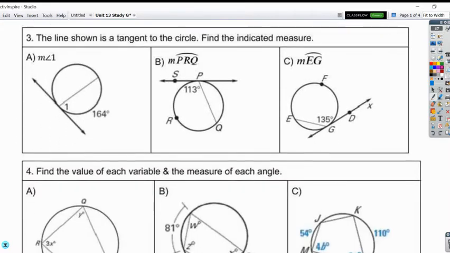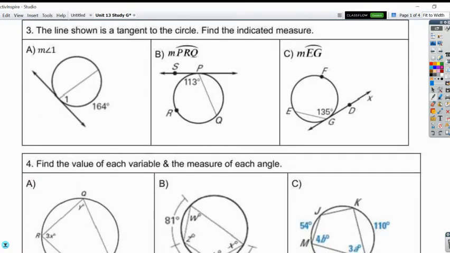Moving on down as we continue, we've got some tangent lines to circles looking at these angles. So angle 1 is created from the tangent all the way through to the chord, and the arc that you have cut off by that chord is 164 degrees. This one follows that same rule as the inscribed angles. If you remember that the arc is twice as much as the angle, and the angle is half as much as the arc, we're going to take that 164 and divide it by 2 so that my angle 1 is 82 degrees.